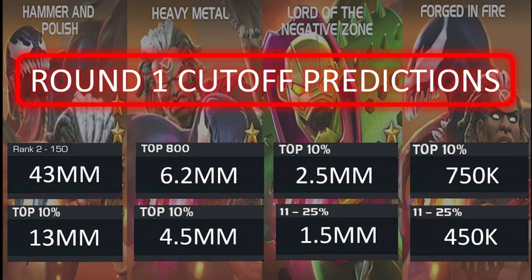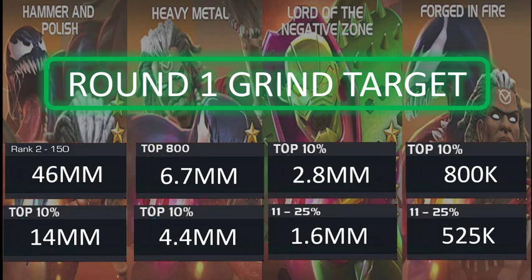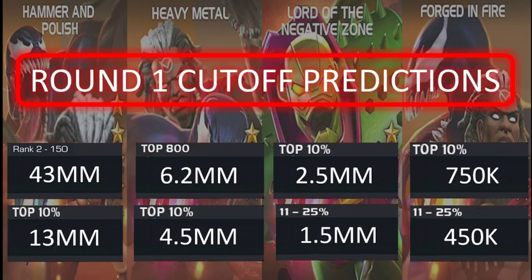So anyway, with these cutoffs, as I always say, it's kind of very similar to Wall Street. Past results don't guarantee future results. So with that in mind, I always like to give a grind target to give yourself a little bit more buffer to put you a little bit safer. Nothing's guaranteed with arena grinding for sure, but this gives you a little bit more buffer to be a little bit safer. So with the 5-star feature era arena, I think your 46 million should help. 6.7 for the 4-star feature, 2.8 for the 4-star basic Annihilus arena, and lastly 800,000 for the 3-star feature era arena. So anyway, these are my thoughts for the veterans bracket.